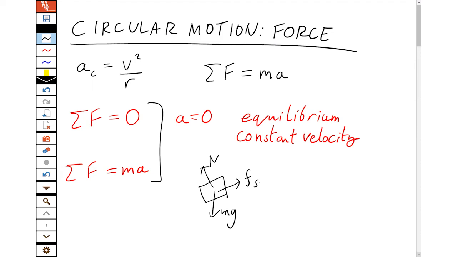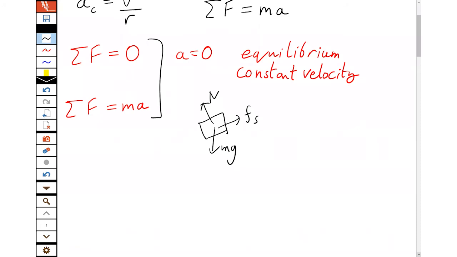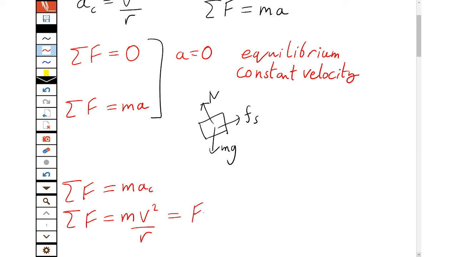Now, circular motion does exactly the same thing. It's just one more type of that. The sum of all the forces is the mass times the centripetal acceleration. So the sum of all the forces towards the center is the mass, speed squared over radius. And from that point on, you just work things out as before. Now, this is called the centripetal force sometimes, or, a little more relaxed, the circular force.